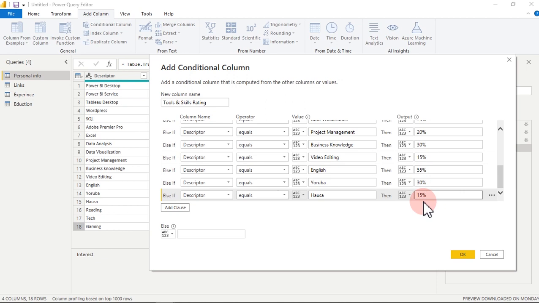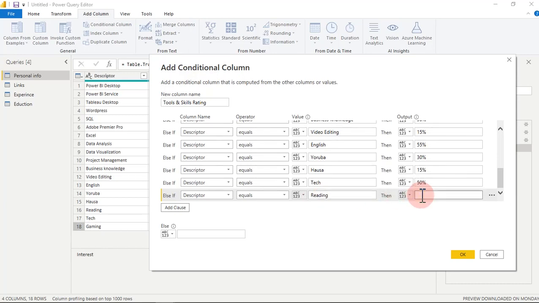Now let us go down to where we have our interest. So our interest is actually in tech. So select the descriptor right here. So descriptor, and now we're going to say tech. Under tech, how many percentage should we give to tech right now? Okay, I have much more for tech, so I'm going to give it 50% of my time, out of all the interest I have for all I do on a daily basis. So now click on this and we just go right here, the descriptor, and this one is actually reading.